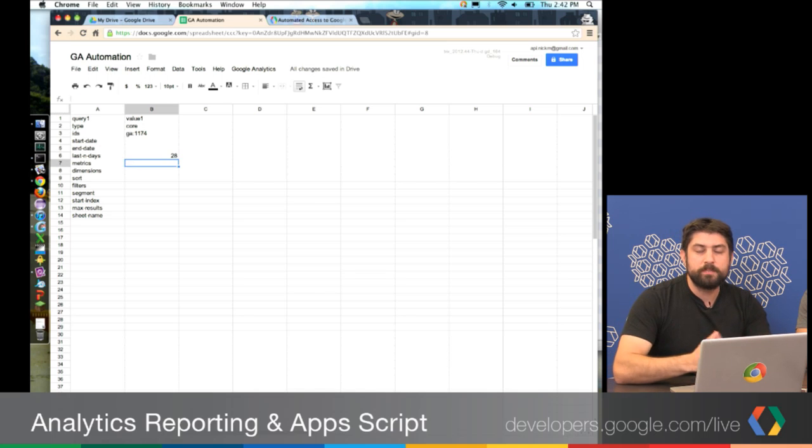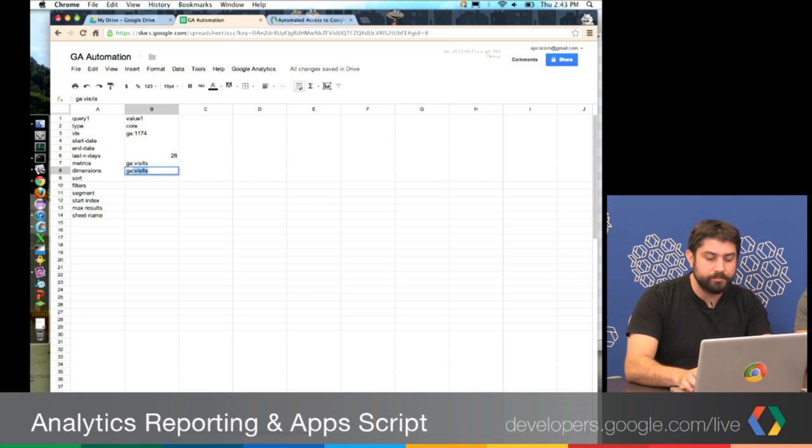Now, you also need to specify the data you get out of analytics. So here we have 2 values, metrics and dimensions. Metrics represents the numerical data, so we want to get the total amount of visits coming to our site. And dimensions represents the actual rows or the string values, so we want to get the source of traffic coming to the site as well. So we say GA source is the name of them, and we want to sort descending by GA visits.